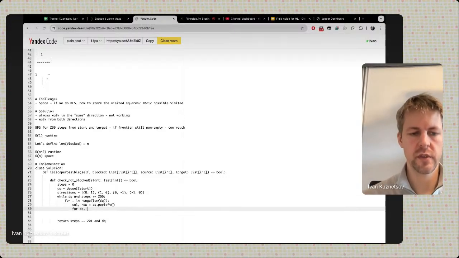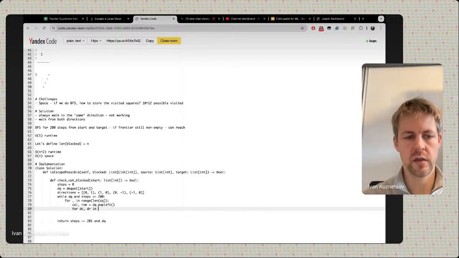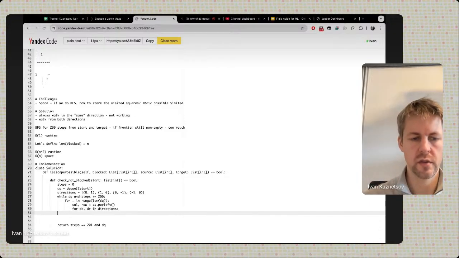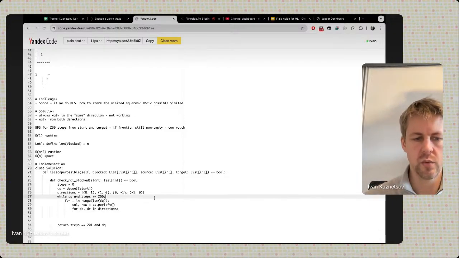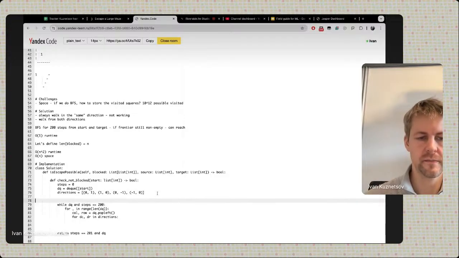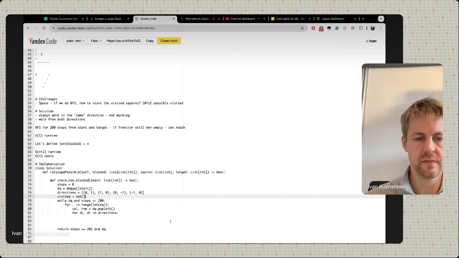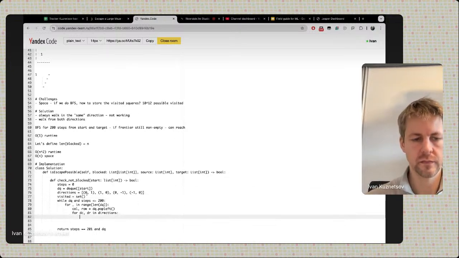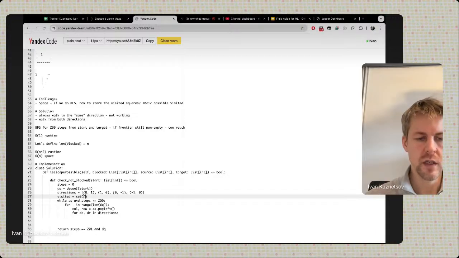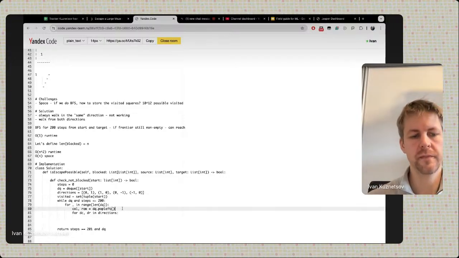Then for d row in directions, yeah, we need to store visited. Visited will be a set where we just store a tuple of start in the beginning.